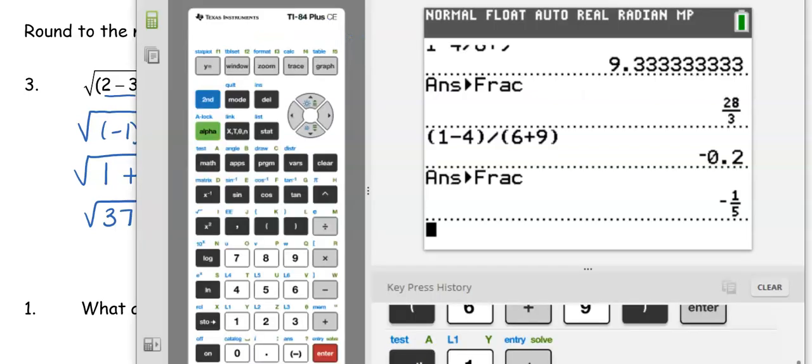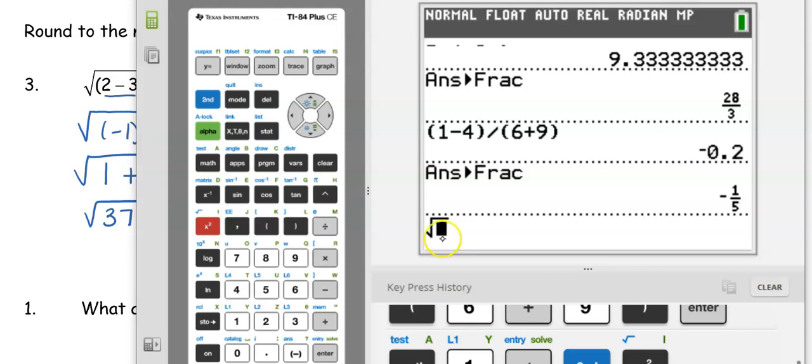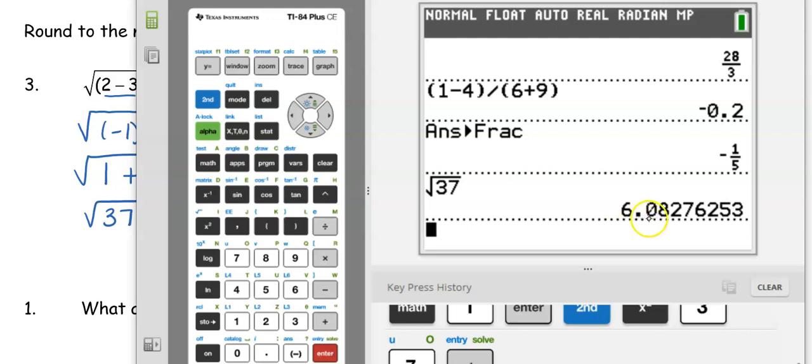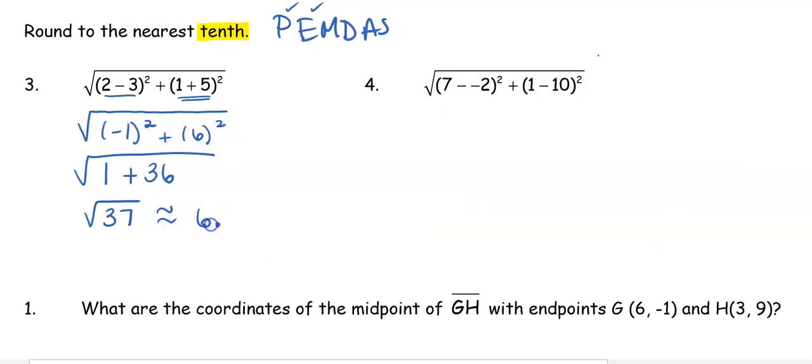We go to our calculator, the square root button. If you see right here where I'm hovering around, it's the square root right above the x squared, but it's in blue. So if I want to get to that, I have to hit second x squared. And that's where my square root comes from, 37. And we are going to round to the nearest tenth. So when I see that, 6.0, the 8 tells me that that's going to round to about 6.1. All right, just like the last one, I want you to push pause and try number 4 all on your own and then press play when you're ready to check your answer.